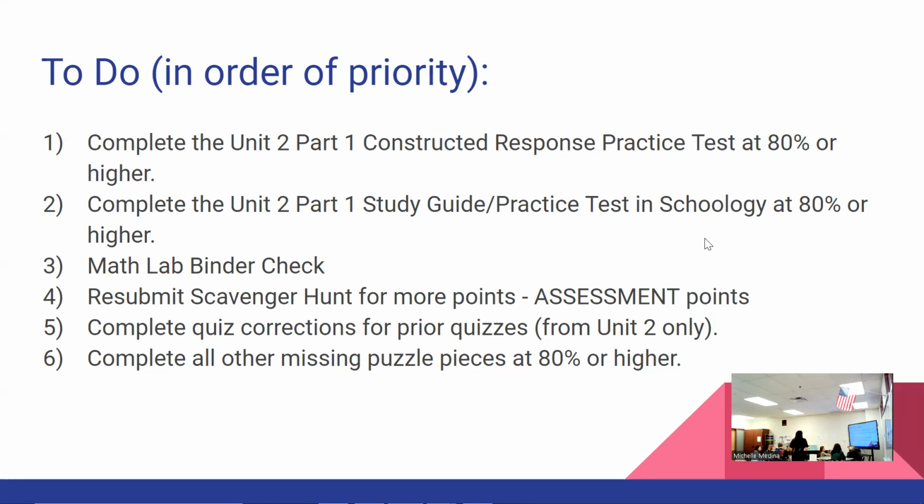Some of you already finished the first one and you already showed it to me. I graded it based on completion. Usually on these days, someone from each class will ask at least one problem from there, and I'll have a key by the end of the day that I post in Schoology, and then you can check to see if you're accurate from that. Or you can ask and I can tell you. Hopefully you got that done. If not, first priority, complete it 80% or higher, and you'll meet that first goal.